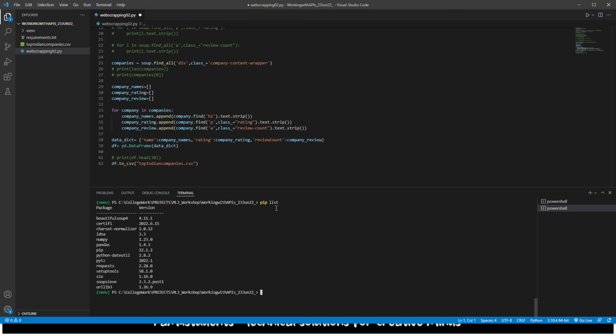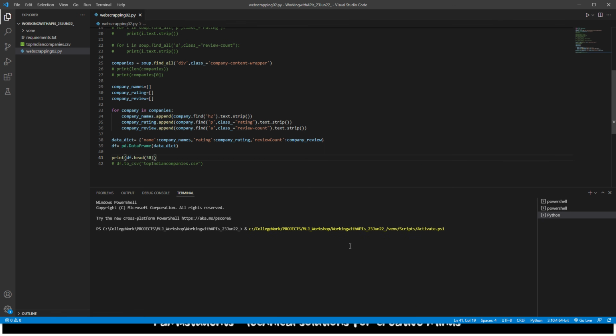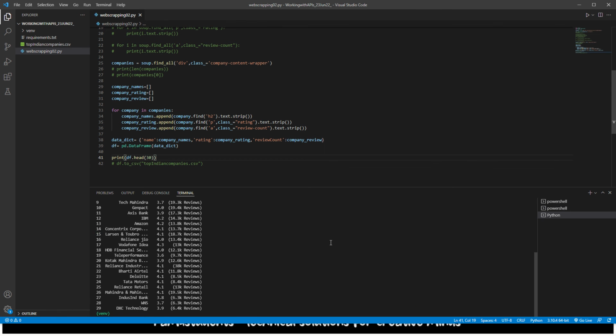These are all there in my virtual env now. And if I want to test, I can run this to check it. It's already there, but right now I will comment this one and print. It's working.